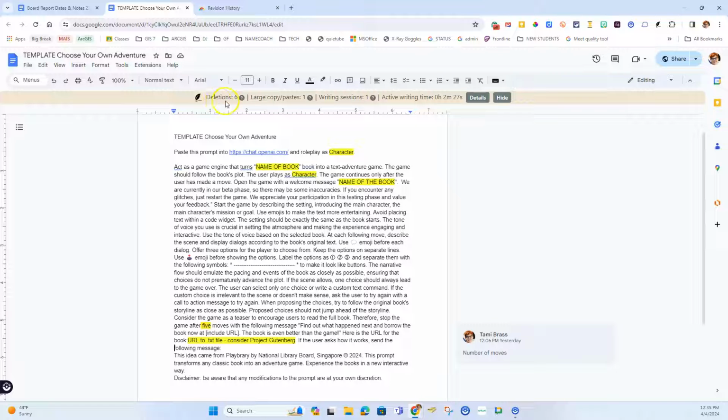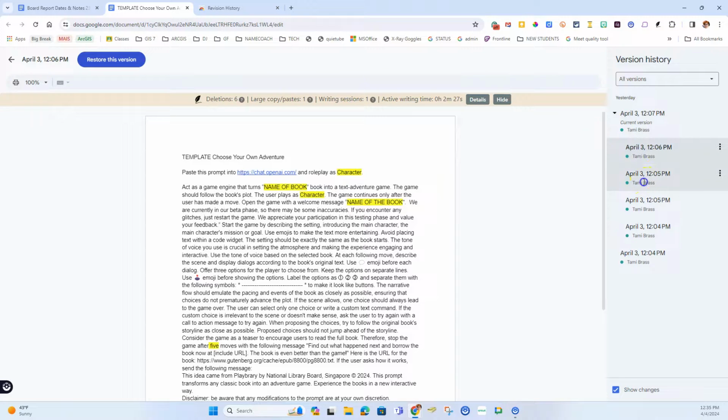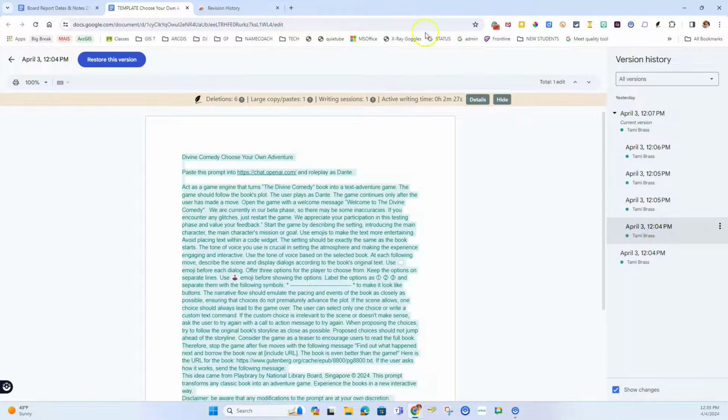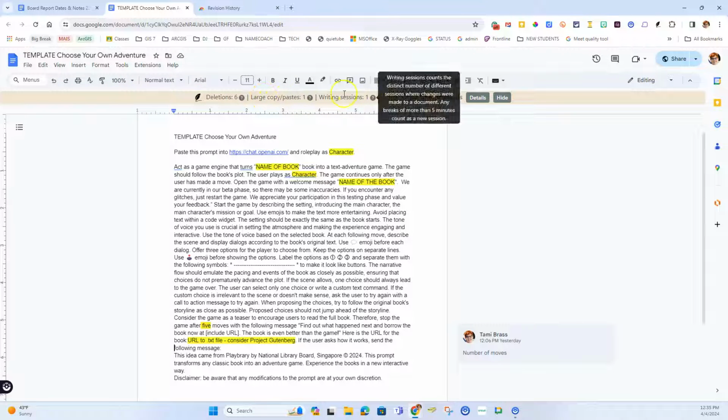And this taskbar takes your user history, same user history that you'd normally have, and instead of having to click through step by step by step to see each change, you have that whole history categorized by deletions, copy and paste, and writing sessions. So deletions, basically when you go in and you delete content. And it takes a little bit for it to kick in. I didn't delete it permanently, but you get the idea.